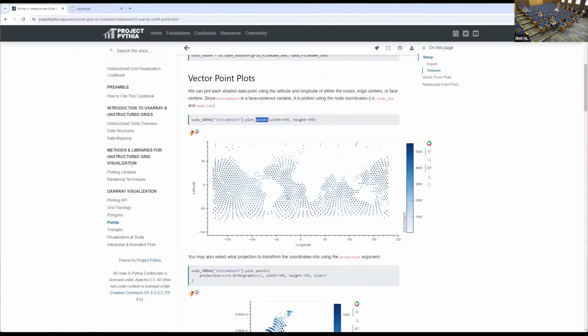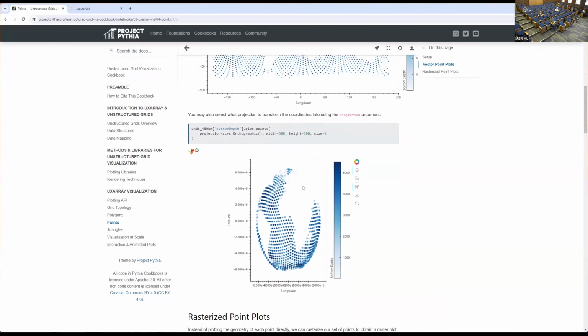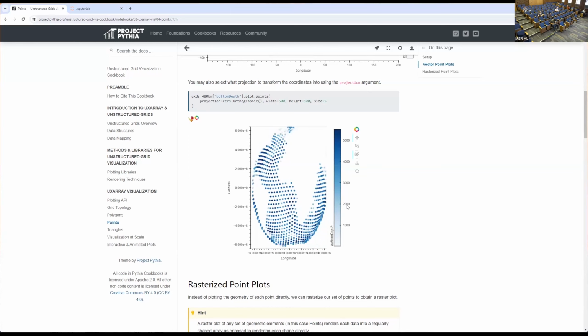You can also perform projections on these points very easily. We don't have any issues with projections because there's no connectivities. The reason there were no projections in the previous notebook was because we're currently working on getting those implemented and correctly handling all the cases with connectivities. So we can see here with an orthographic projection, each of the points are being rendered.